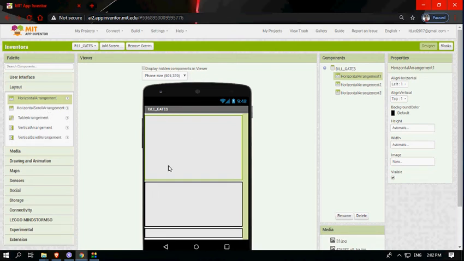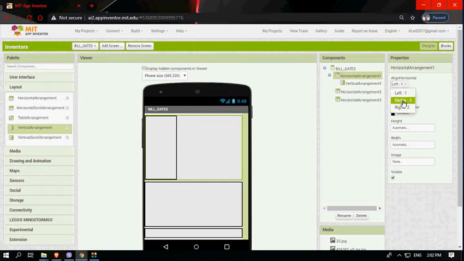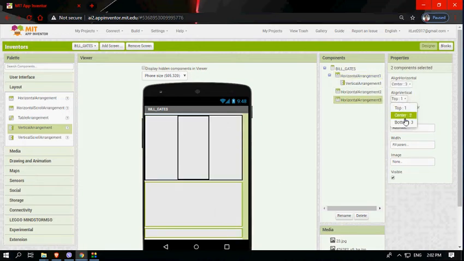So let's insert here the vertical arrangement. So the height of it is 50% since we use 51. So I'm going to set this first into center, all of them, center. Now let's go back to horizontal arrangement 1.